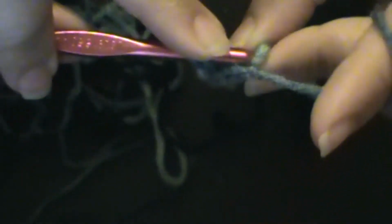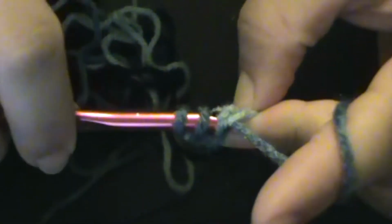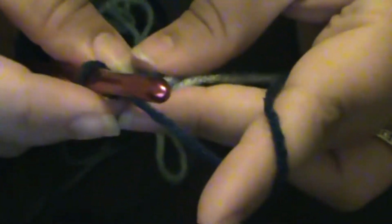So you're going to yarn over, insert, trying to keep it in camera mode. I apologize if I get out a little bit here. Now the tail will always be a problem in the beginning, but you just have to figure a way to make it work for you. Pull it through, you got your three loops, yarn over the first two, you got two left, yarn over the last two, so that's two. Yarn over, insert hook, yarn over, pull through, three loops, yarn over first two, yarn over last two. All right, so 1, 2, 3. Now you've got to do it 9 more times.